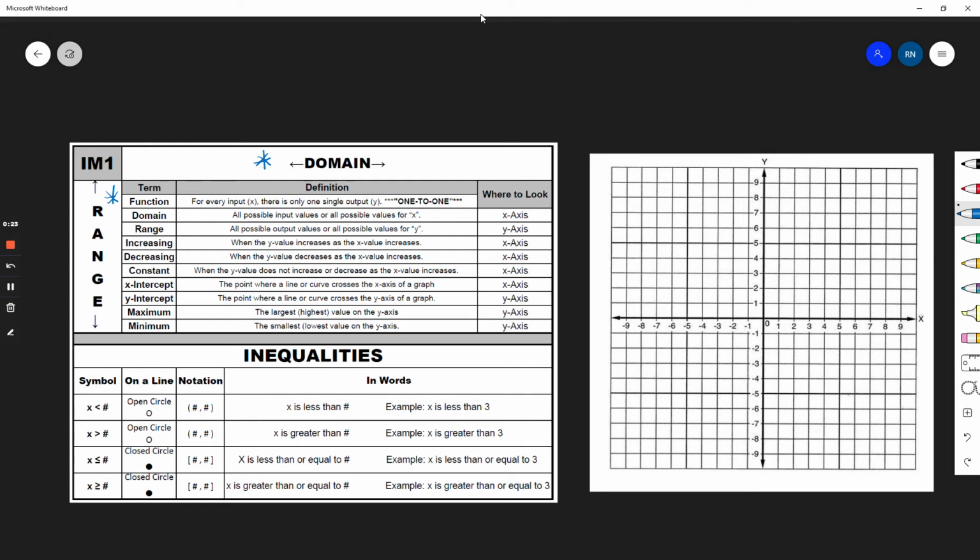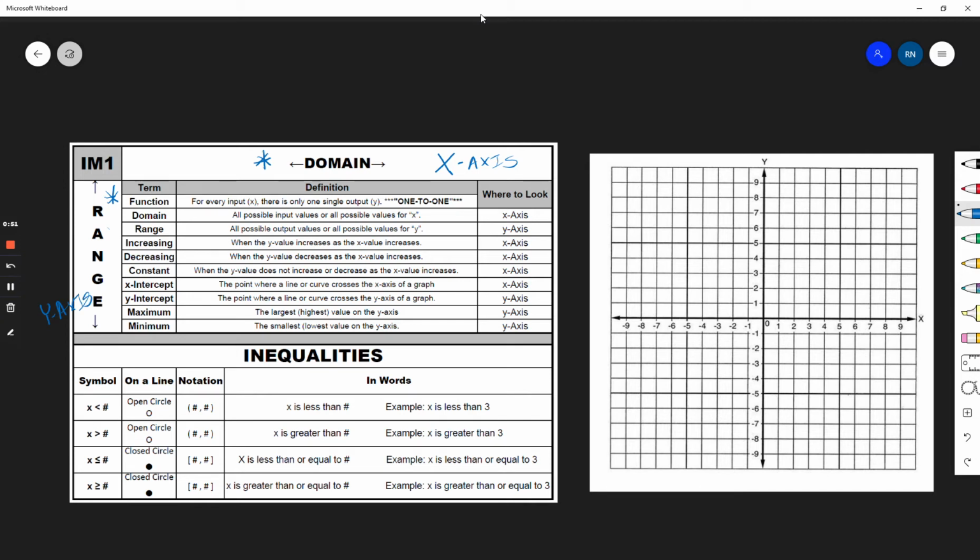Actually, at school on the Promethean board, I have big stickers showing range and domain. So make sure you have that on your composition book. If you even have a little sticker to put on your computer for range and domain, it's very helpful, because domain refers to the x-axis and range refers to the y-axis. Okay, with that being said, let's go over some definitions.